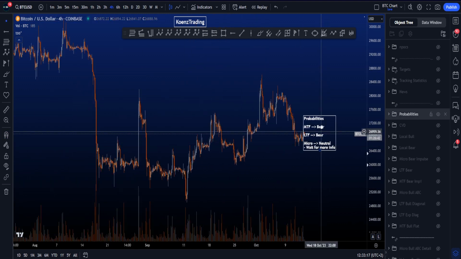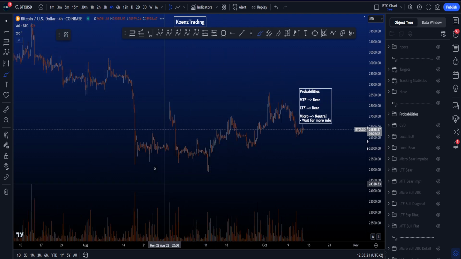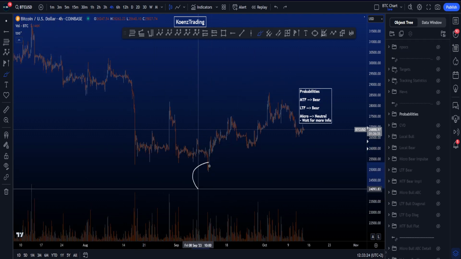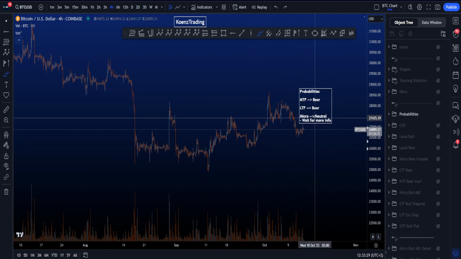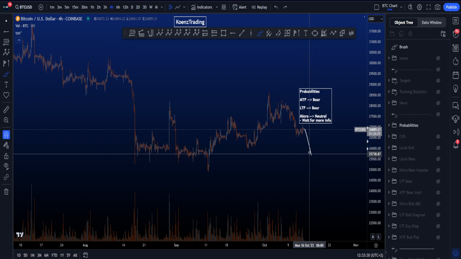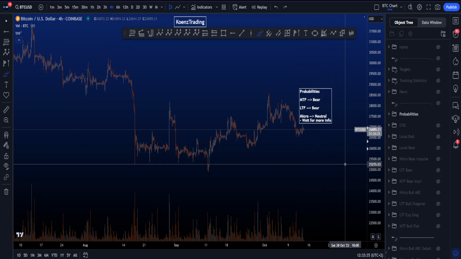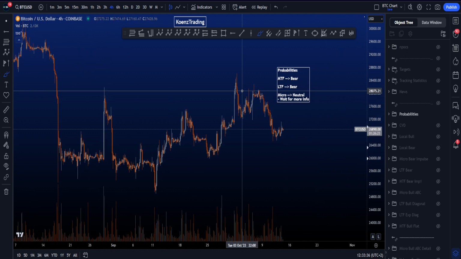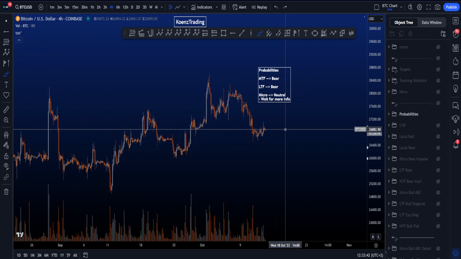But the probabilities on the medium time frame are still higher for a move to the downside, filling that wick, taking the double bottom on the low time frame. Therefore, we also have higher probabilities of moving to the downside. It doesn't have to be directly. We can still get a move to 29K before a move down. But on the micro, very, very locally here, it's a waiting game. We need some more information, see what the markets want to do next week, and take it from there.